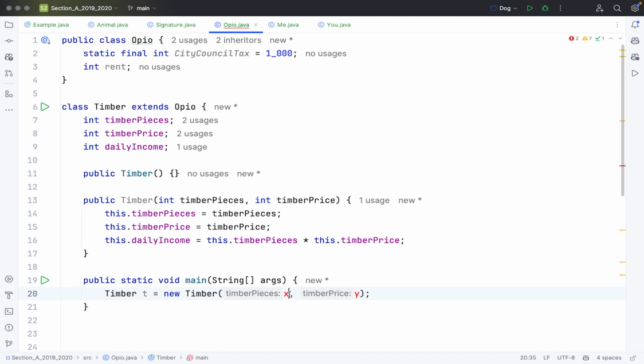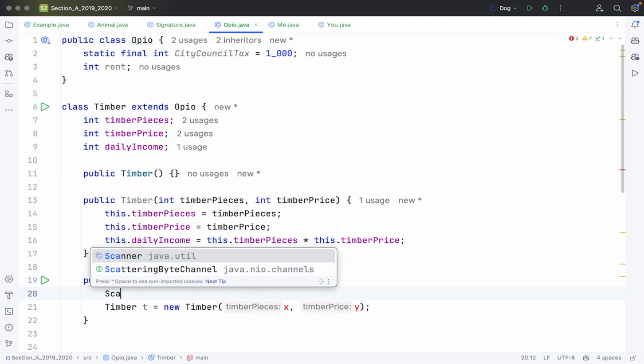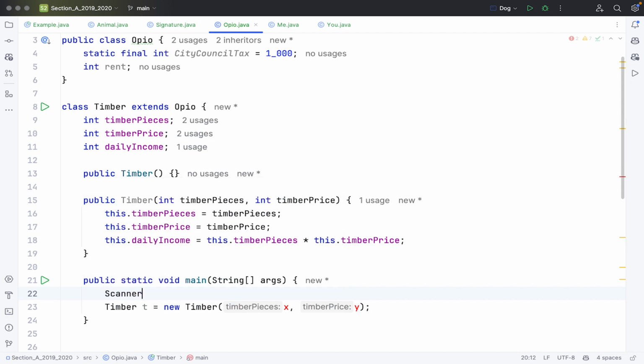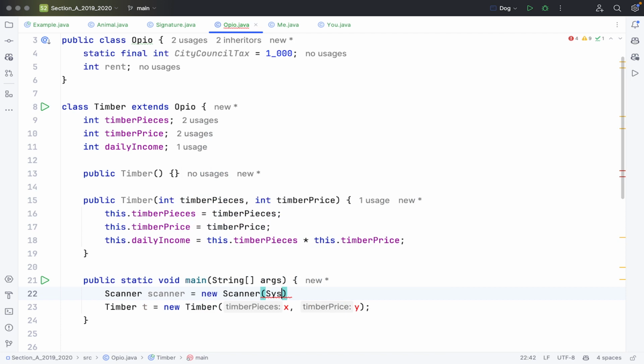And to get these arguments, you're going to use the scanner, which will let Opio decide what he wants the number of timber pieces to be and the price. So if I declare a scanner up here, this is a new scanner, like that. The source is System.in.